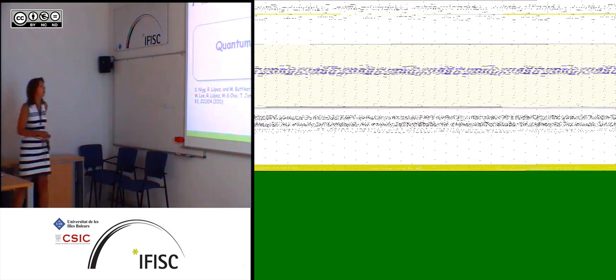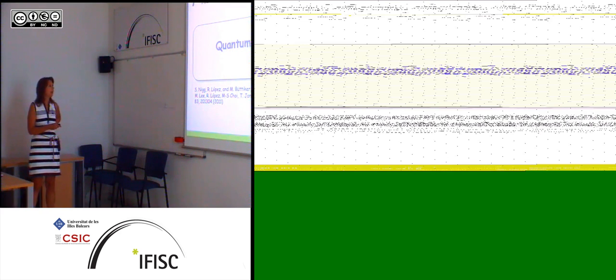Well, I think I will go directly to the quantum capacitor, which is the system that I study. I will present you 3 types of samples that we have studied in mesoscopic physics. The first one is the quantum capacitor, and this was studied in 2 different works. The first one just considered the electron-electron interaction at a mean field level, and the second one accounted for many-body interaction.